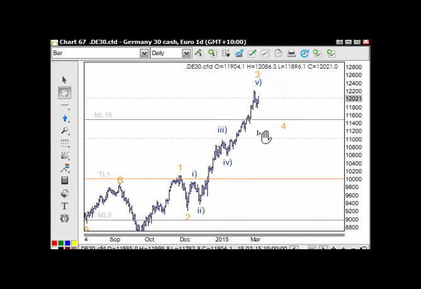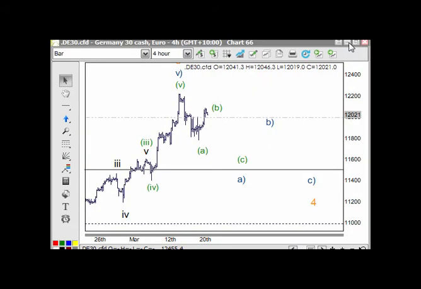So we've got to view this in such a way that, yes, our count takes us to the top here, and we can expect a wave 4 here, but at the same time, we need to be mindful, well, if it's going to go up, we need to be on it as well. So we need to know at what point we can discriminate between being positive and negative.